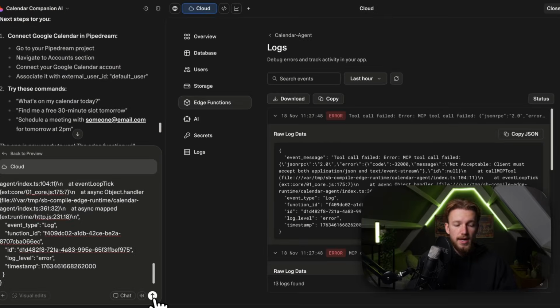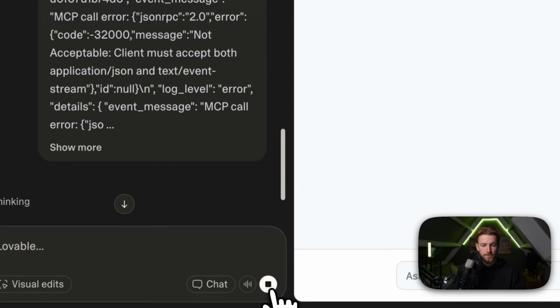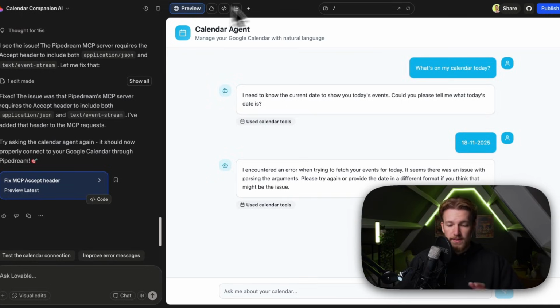Perfect. We run it and then we test again, and this is the way we actually make sure that it's working. But believe me, we are way closer than you might think. So we run this and wait for it. Okay, so we can now test it out again. So we say what's on my calendar today, and it needs to know the current date. So this is for sure something we want to fix so that it knows exactly what date it is today. But for now, we just give it a date manually, and it then encountered an error.